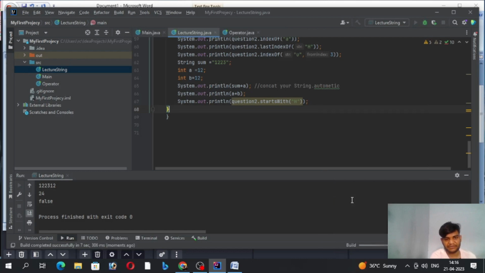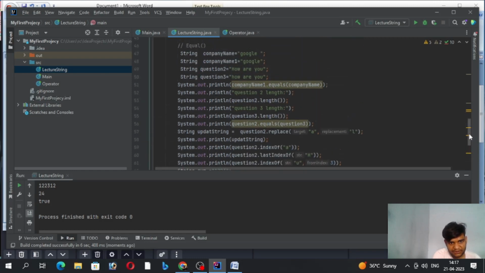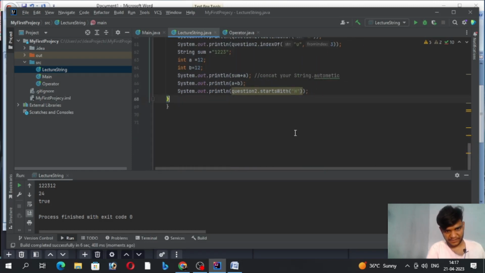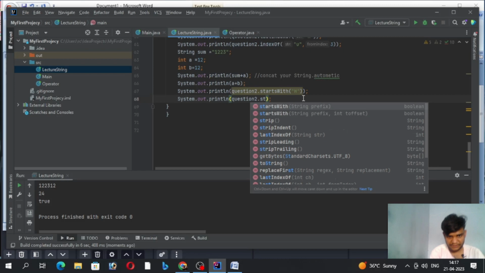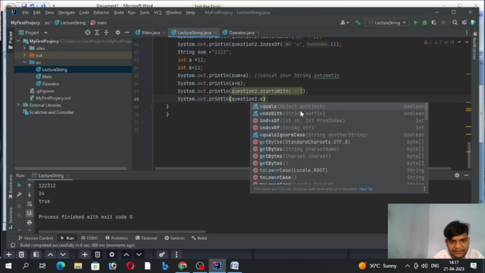You want to check your string, you check its starting point. Checking your string, it starts with capital H. This returns true. Why? Because the string starts with capital H. And the same way you can use lots of other methods. With startsWith, you check whether your string starts with a value, so you can use that method.